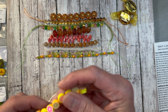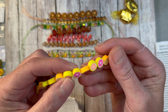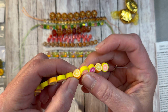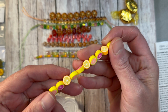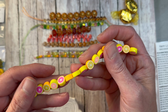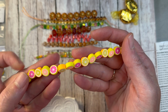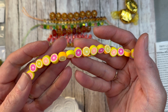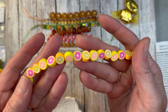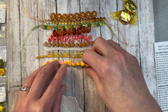Then we have some really super adorable ones, you guys. Look at how cute these are. Oh my gosh. Citrus slices, polymer clay trio mix, and they are 4 by 8 to 9 millimeters, and you get an 18-piece strand. These are so fun. So fun. We're gonna have a good time with these.